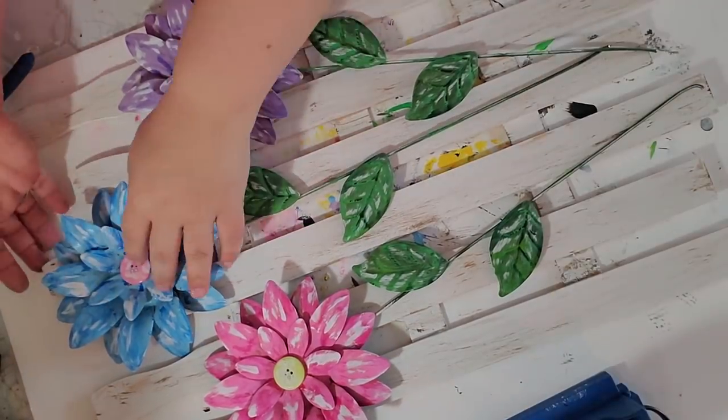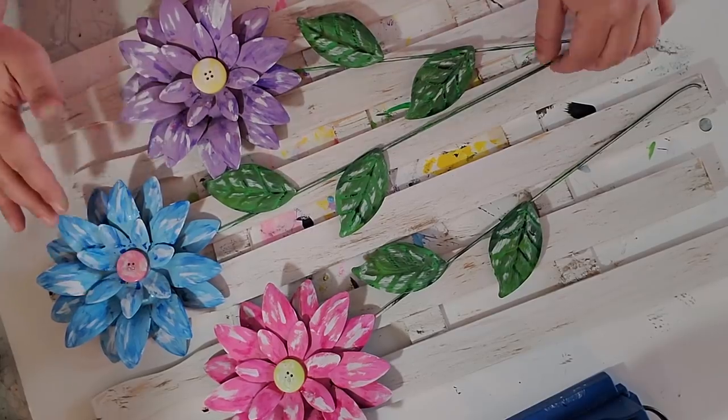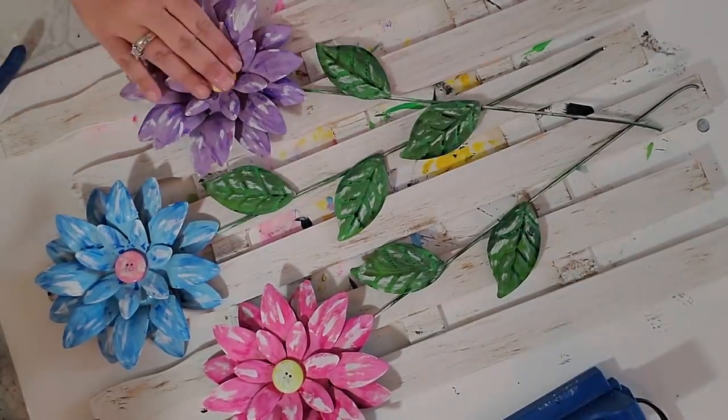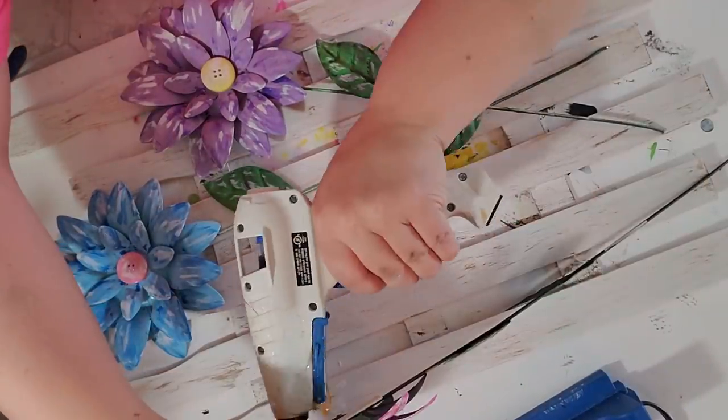I love how this little picket fence flower project came out. I just love the colors on it. It is just so springy, or it can transition into summer. And I think this would also be a great gift to give. I just think it's so cheerful and fun.